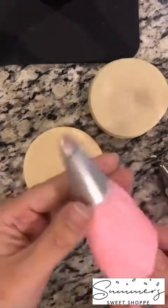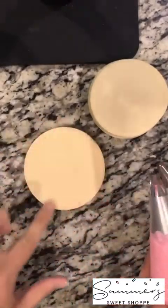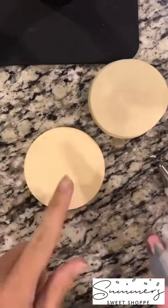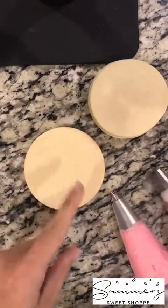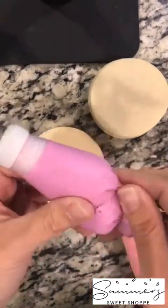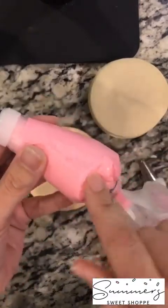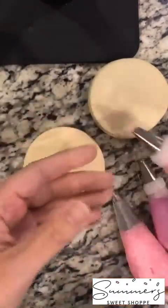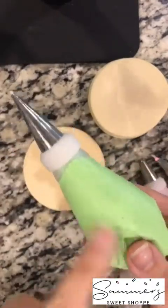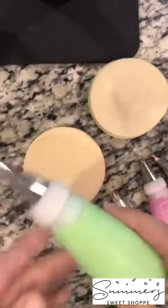I've got a hot pink and the 1M tip, and we're going to outline this entire thing. I'm going to show you the easiest way to do florals. And then I've got an outline icing in this pinky purple. I really like this color. It's so fun. And then I've got some more for another flower in hot pink, and some outline icing in the lime green to add some leaves and greenery.